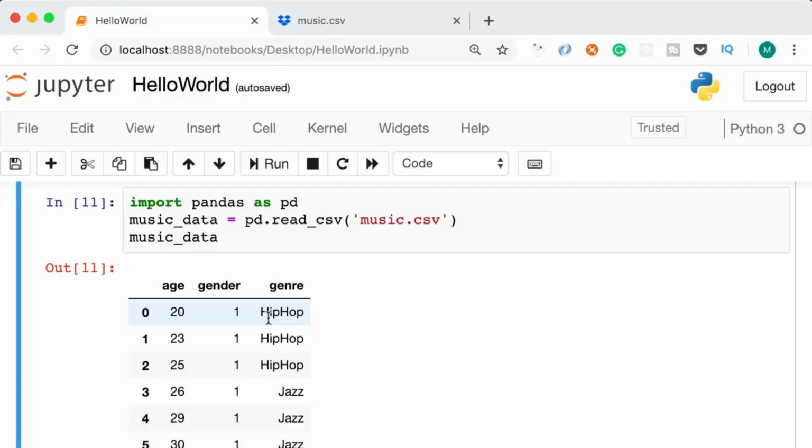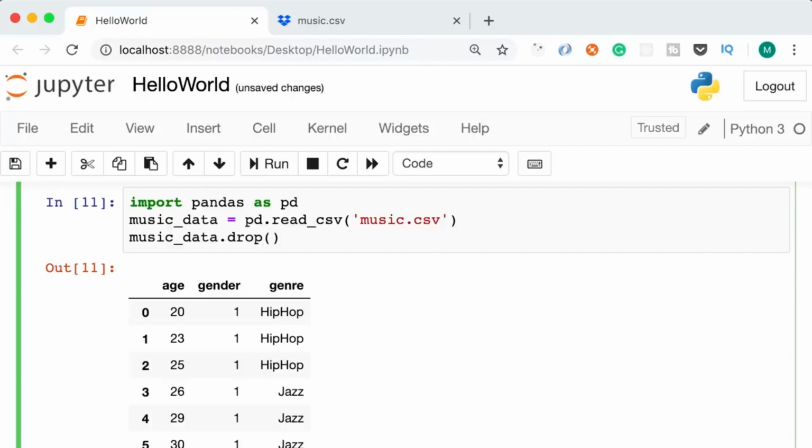For example, we say, hey, we have a new user who is 21 years old and is a male. What is the genre of the music that this user probably likes? As you can see, in our input set, we don't have a sample for a 21-year-old male. So we're going to ask our model to predict that. That is the reason we need to split this data set into 2 separate sets, input and output. So back to our code. This data frame object has a method called drop.